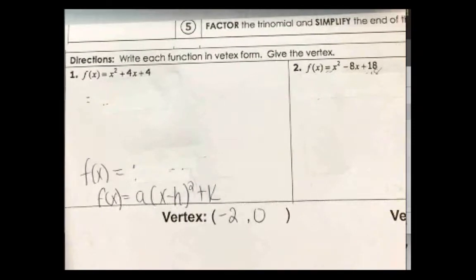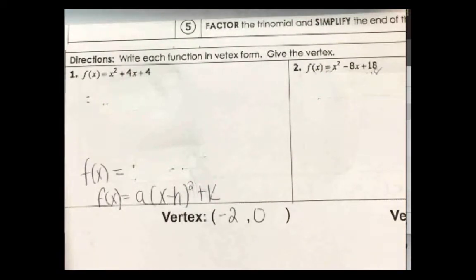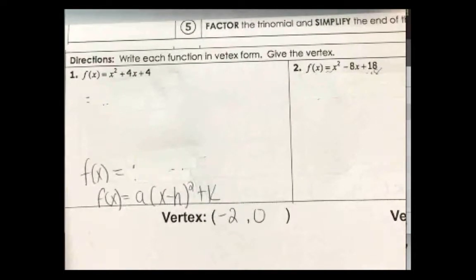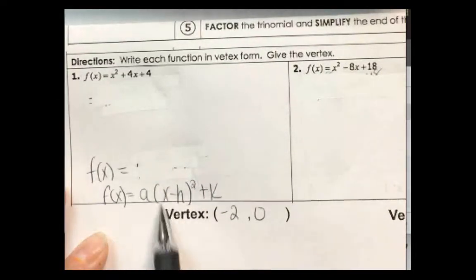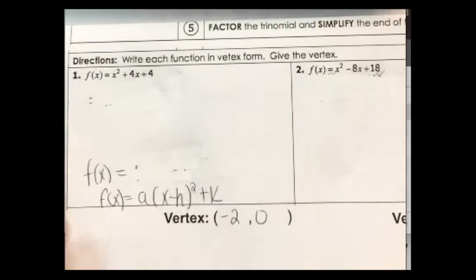And so this is all based on knowing that if you have something that's called a perfect square trinomial, it can be written as a square binomial. So in other words, x plus or minus something squared. And in order to go to vertex form, which has something that looks like a square binomial in it, the first thing we want to do is check to see maybe we already have something that will easily switch to vertex form. In other words, something that's already a perfect square trinomial.